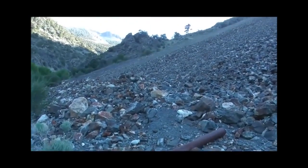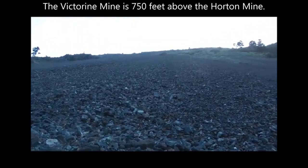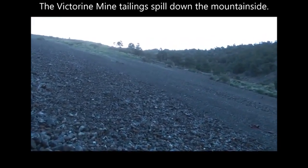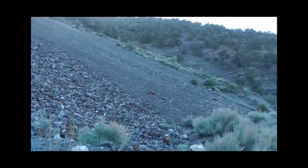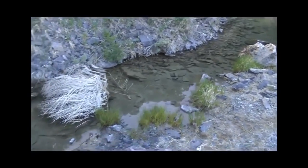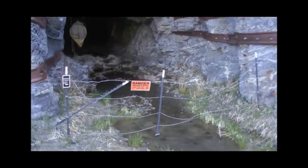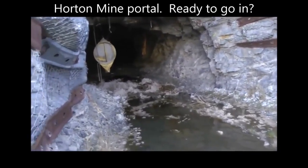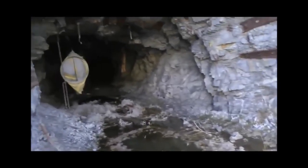Okay, I'm standing at the bottom of the tailings for the Victorine mine. This is looking straight up the mountainside at all these tailings. And the Victorine mine is up there on top of the ridge. You can't see from down here, obviously. And the Horton mine is over here to the right. And that's where I'm headed. The Horton mine still has some water coming out of it. You can see it kind of pooled up here outside. And here's the portal. So let's go check this out. See if it's any drier than it was a year ago when I was last here.